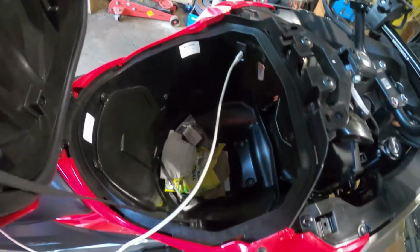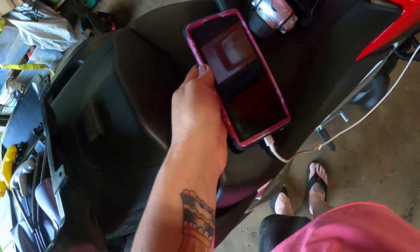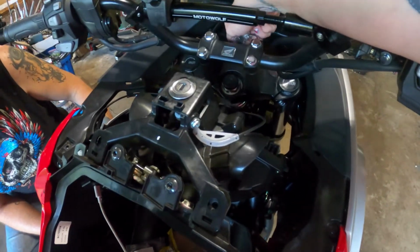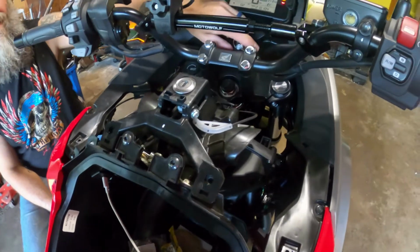All right. So we are going to see. So yep, this is all connected together here, so all the wiring should be good. There's no power to it. You don't have the key on. There you go. Yay, it's working. Good job. Whew, one thing checked off the list.